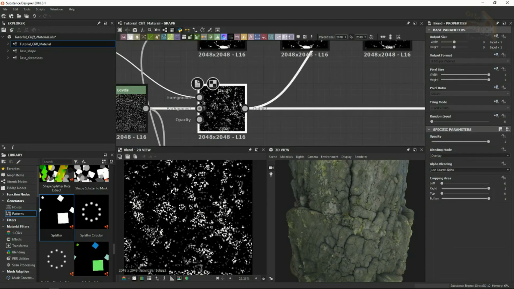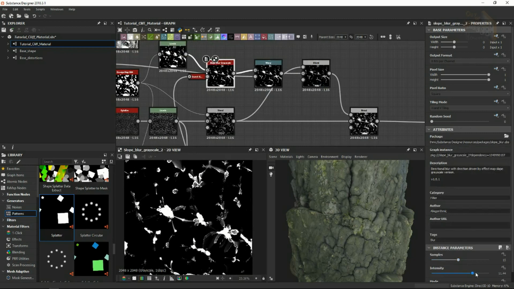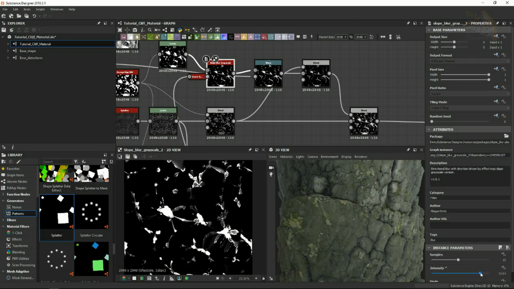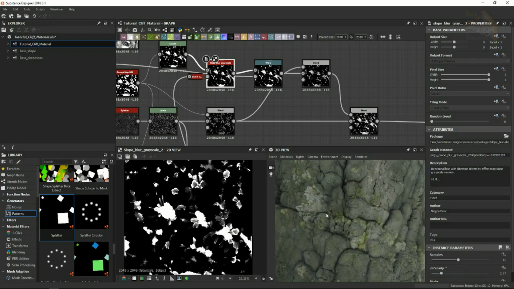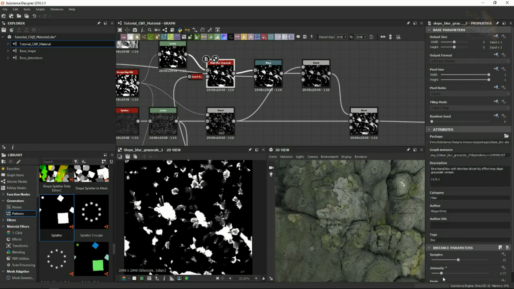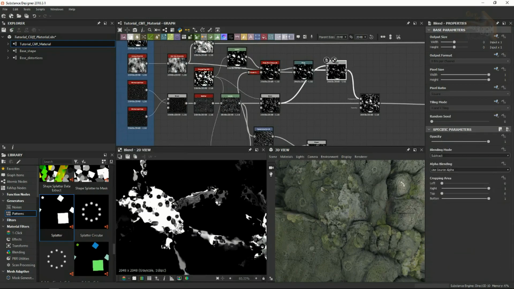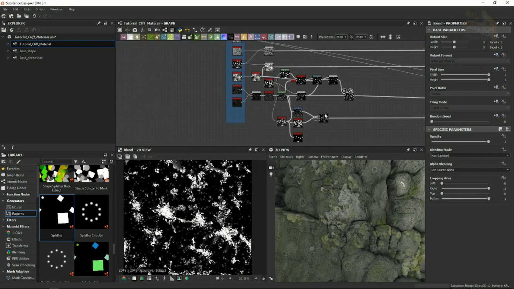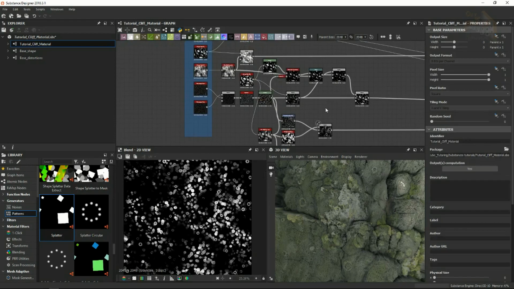Using our slope blur grayscale intensity, we can actually decide how much of this white moss clumping we have. And we can actually create our grunge map using these nodes. So let's go ahead and do that.